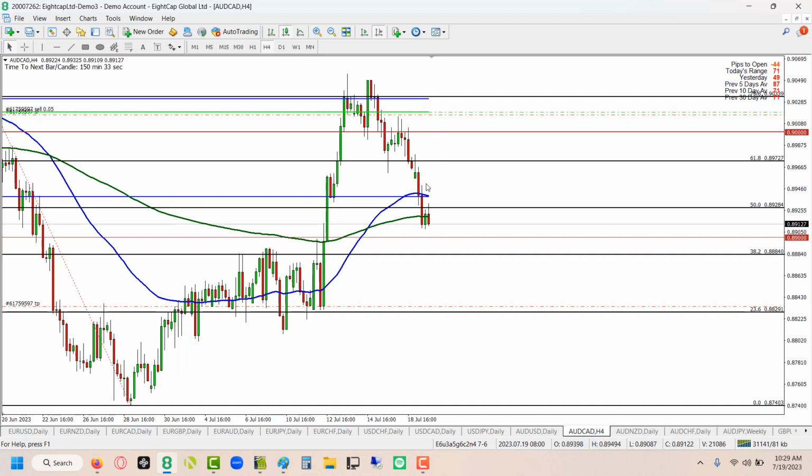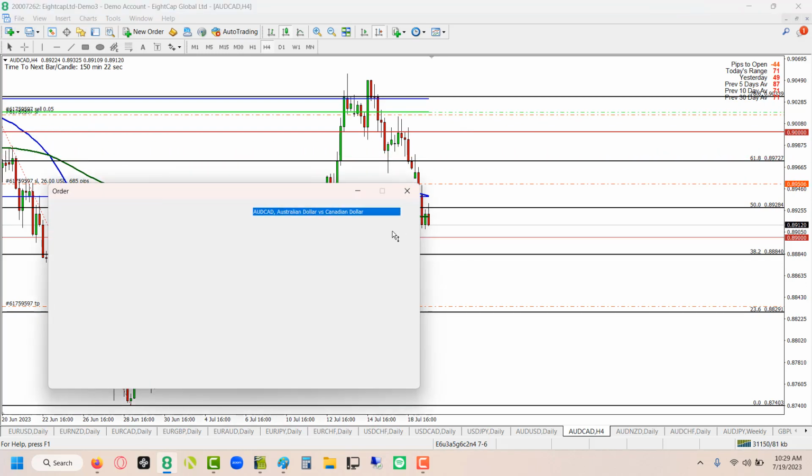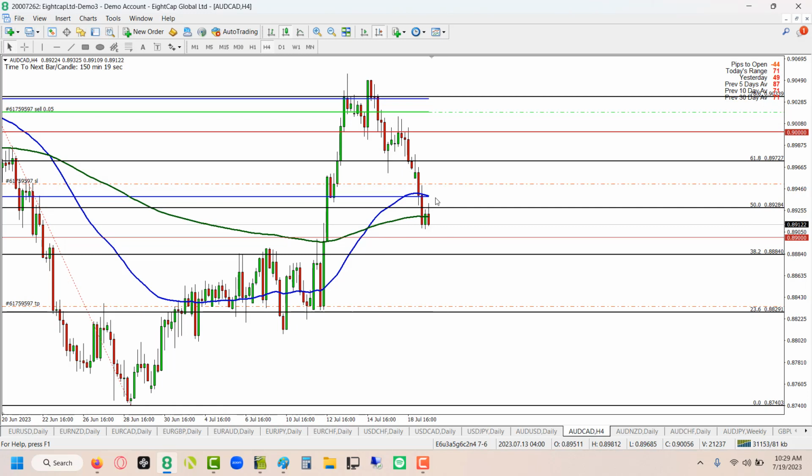Price keeps moving down, making new structure, and now it is underneath these 4 hour EMAs and the daily 55. So now I feel even more comfortable bringing my stop loss right here, just above the spike of this candle, trying to gasp for air before going underneath these EMAs.